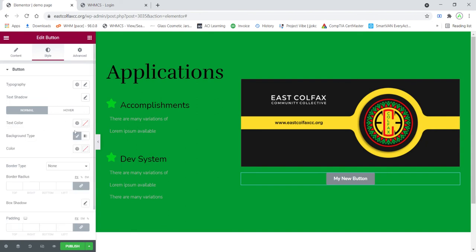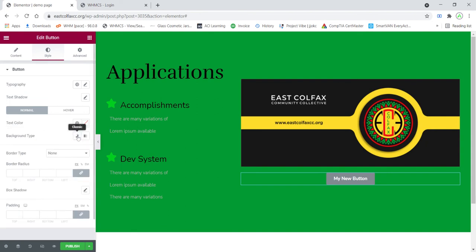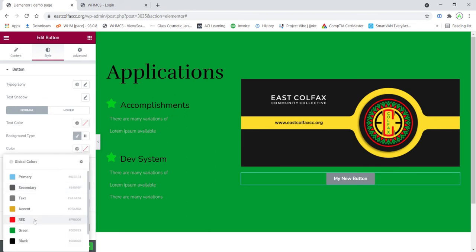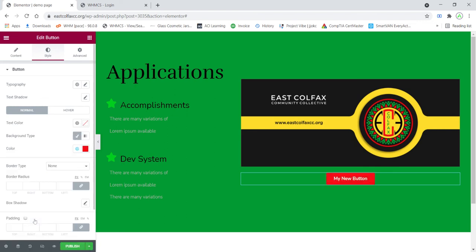So we're going to go white. And then change the background to, let's say, red. I do like that it's a rectangle, but this shows how to make it more of an oval shape. You just come here, wherever it is, and make it oval. And that's how we do that.